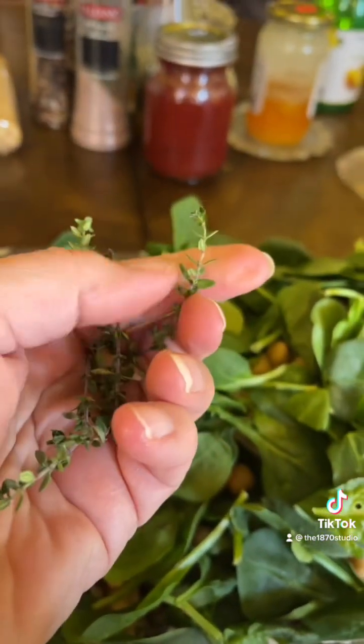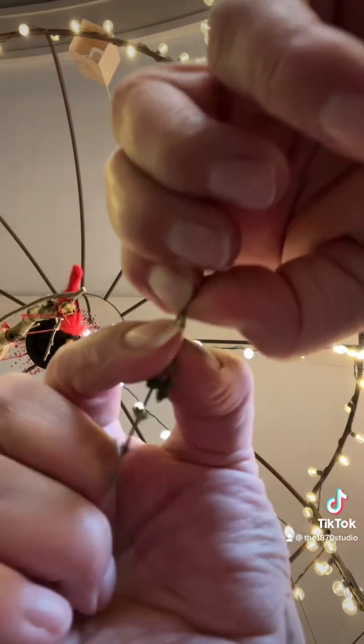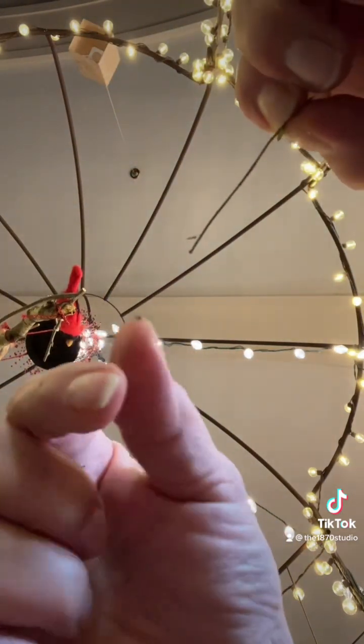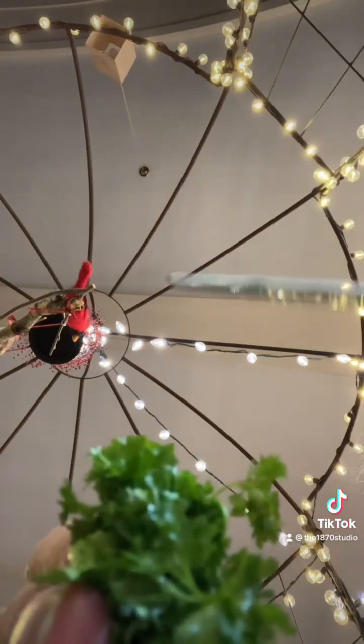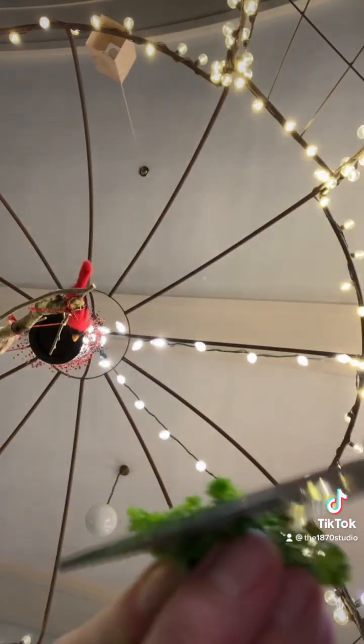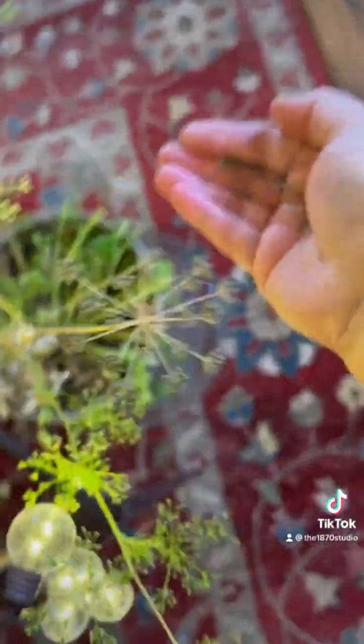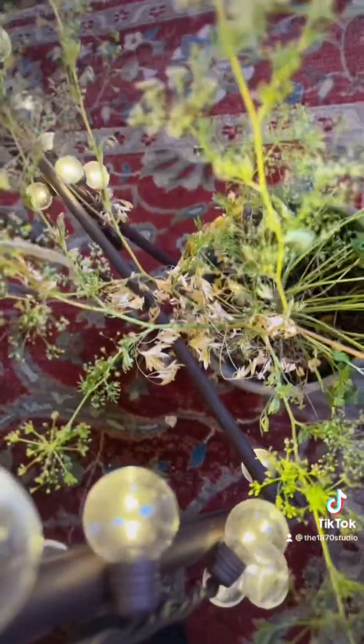Got to pull these stems out. I like to strip them with my fingers. Just like that. I like to use a scissor to cut my parsley. I can't show it to you without getting it all over the camera. My little stems and stuff, I throw them in my other herbs to compost.